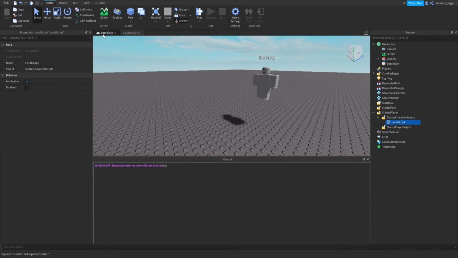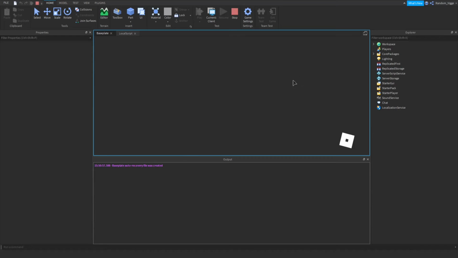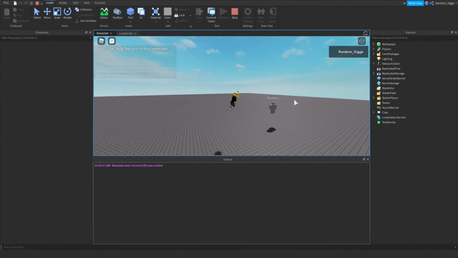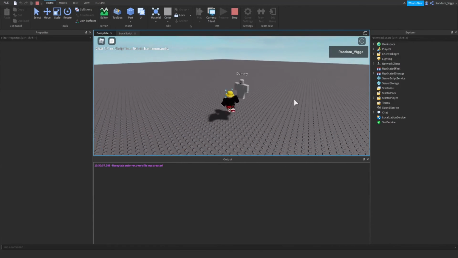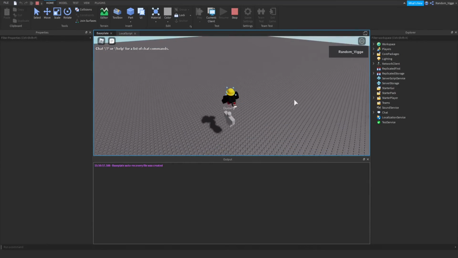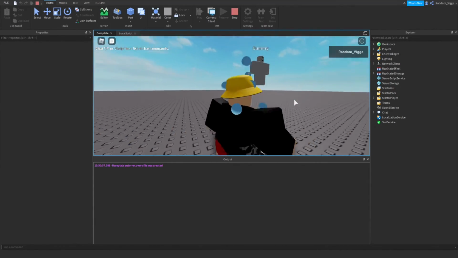So now we can check the animation out, just check if it works. Yeah, it works just fine. So now, as you can see, I would not be able to jump on this dummy if I did not have double jump. But yeah, if I double jump, I can get up there easily. So yeah, that's a quick tutorial on how to make double jump.